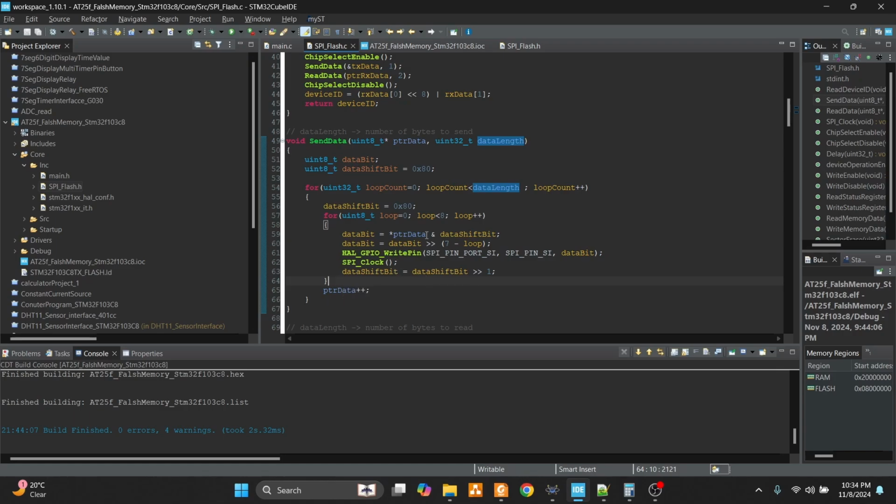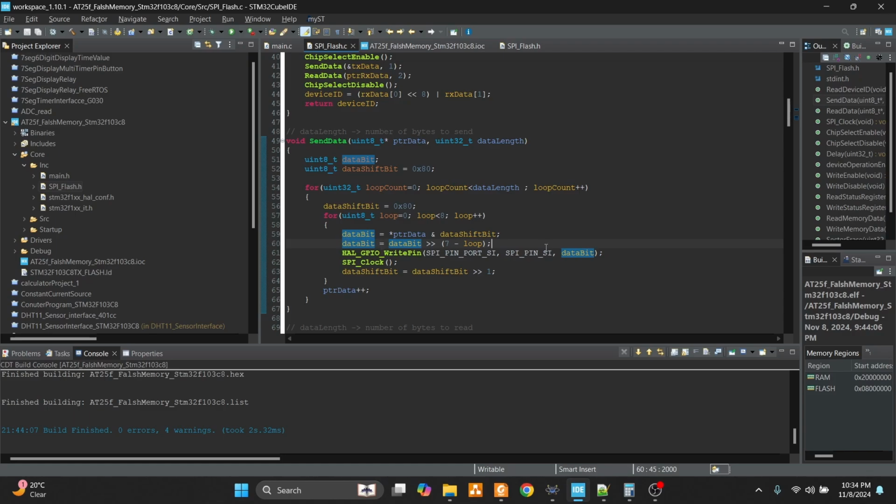Whatever the data is, we AND it with the data shift bit, that is 0x80, which means the MSB. Now the data bit is shifted by 7 minus loop count. The loop count is 0 in the first iteration, so 7 minus 0 is 7, and the data bit is shifted 7 times.